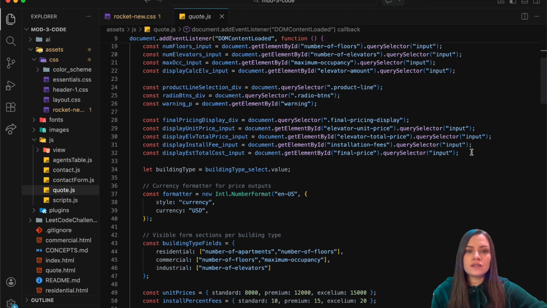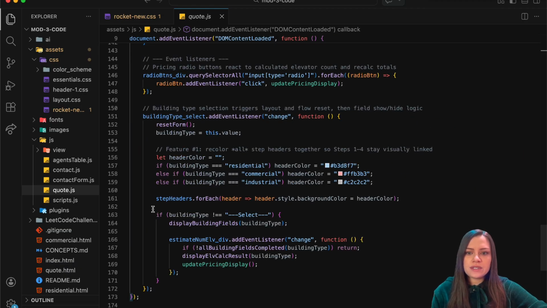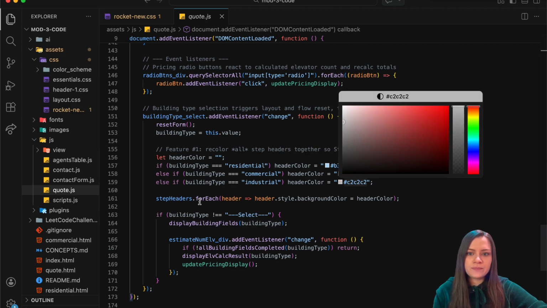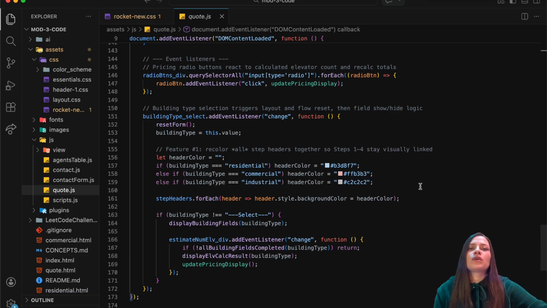Then if we scroll all the way down to the bottom, we'll see this section right here. These 4 sections just denote that if residential is selected, then the header colors will be blue; if commercial is selected, red; industrial, gray. And this forEach is a method that's available on arrays and NodeLists in modern browsers.